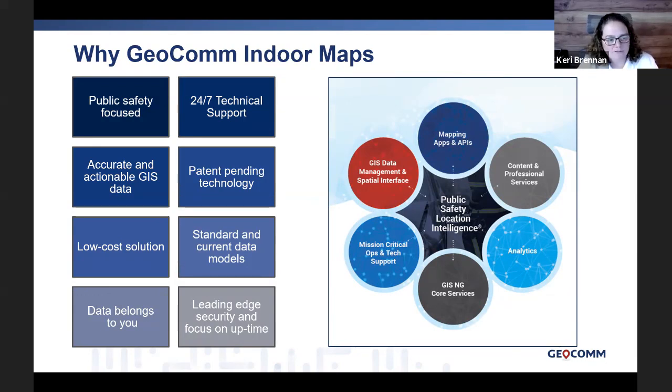Is the indoor standard defined yet for the indoor color selections? Not that I am aware of, Tom. We picked those colors based on the standard colors that we were seeing in the NAPSG schema. I will say this as well: I sit on the NENA 3D GIS data model work group, and that is currently reviewing comments. So the 3D working group will be coming out with a published document, I would say sometime in 2020.